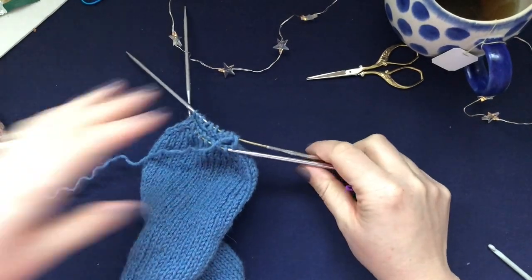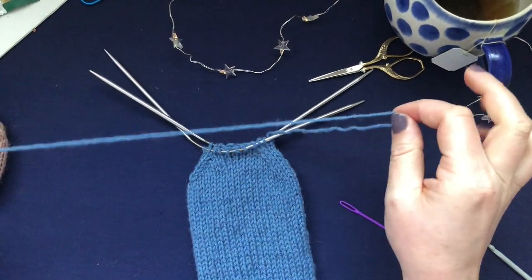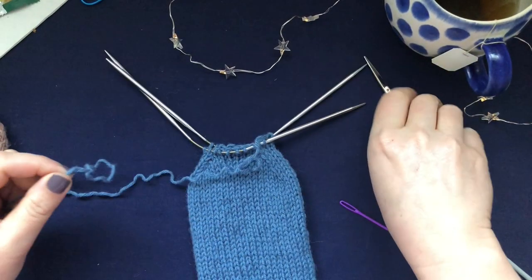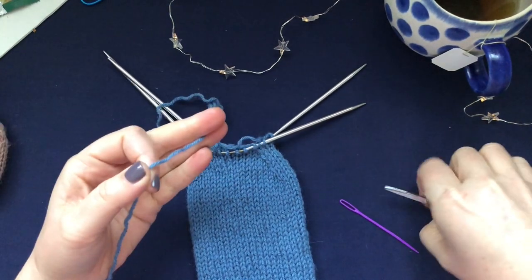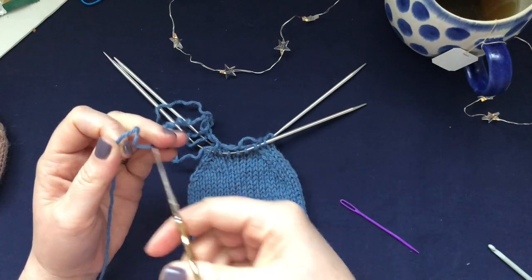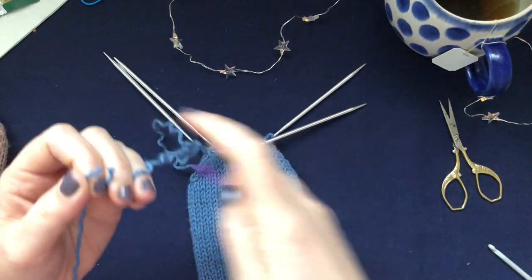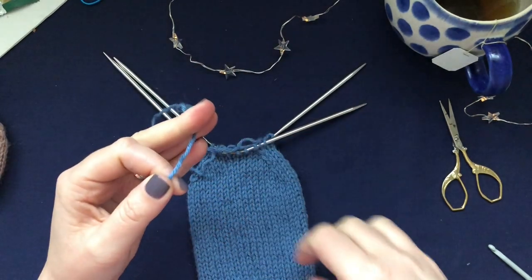We're getting there. Now we're going to do the Kitchener stitch for the toe of our sock. So what you want to do is cut your yarn, so leave quite a long tail, and cut it. There we go. And then you want to thread a tapestry needle like this.